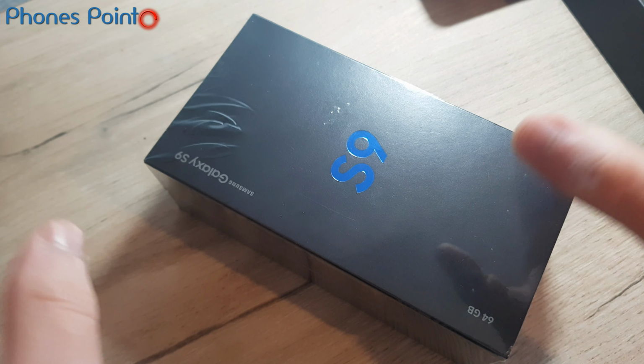I like this box so much. Like from the future. Everything is detailed. Okay, here is the S9, guys. I'm super impressed.